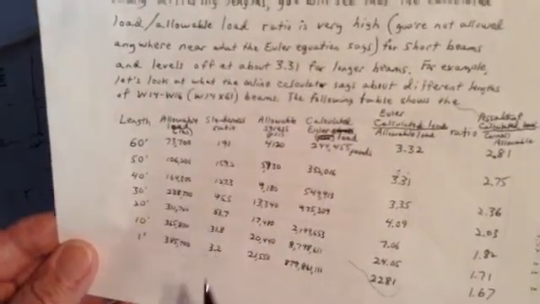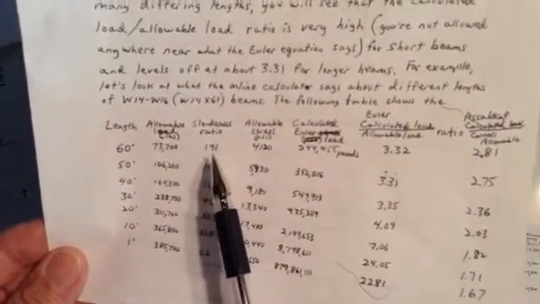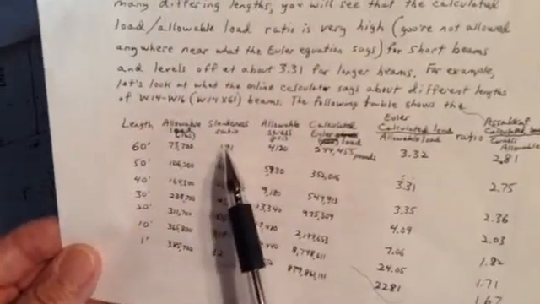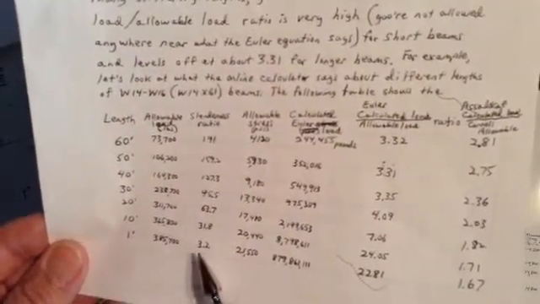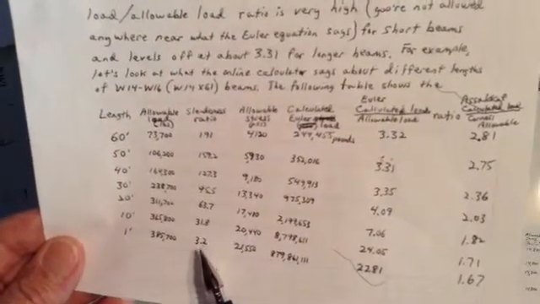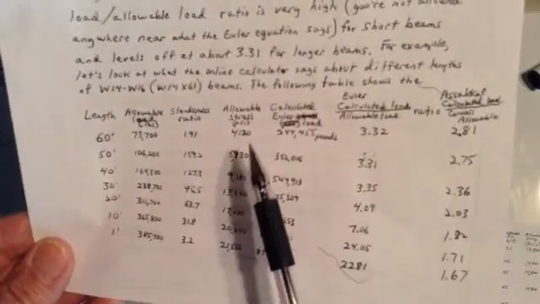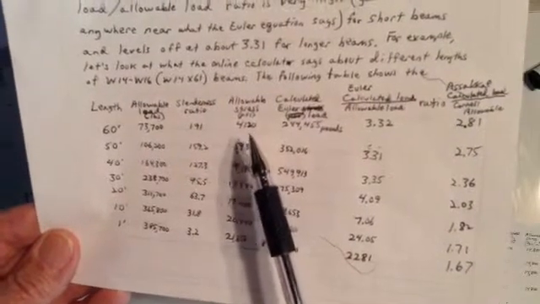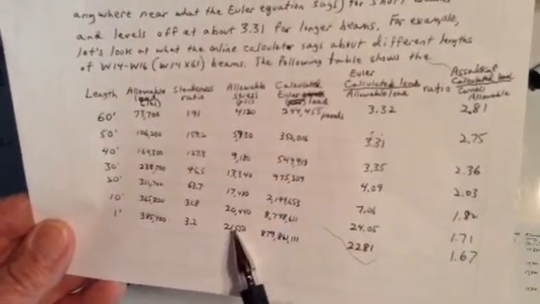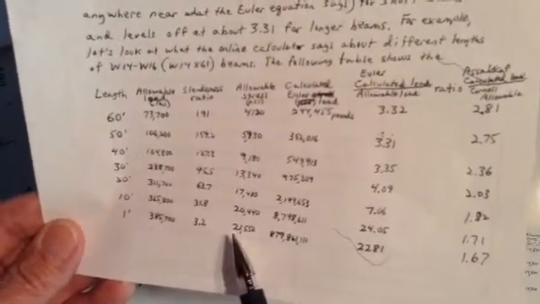These are the different slenderness ratios. If you get above 200, this calculator won't give you an answer. They have to be below that, so a 70-footer would have exceeded the 200 limit on our slenderness ratio. As you can see, a 1 foot long beam has a very low slenderness ratio. And these are the allowable stresses. You're not allowed much stress when it's 60 feet long, only 4,120 psi, but you're allowed up to 21,550 psi if it's only 1 foot long.